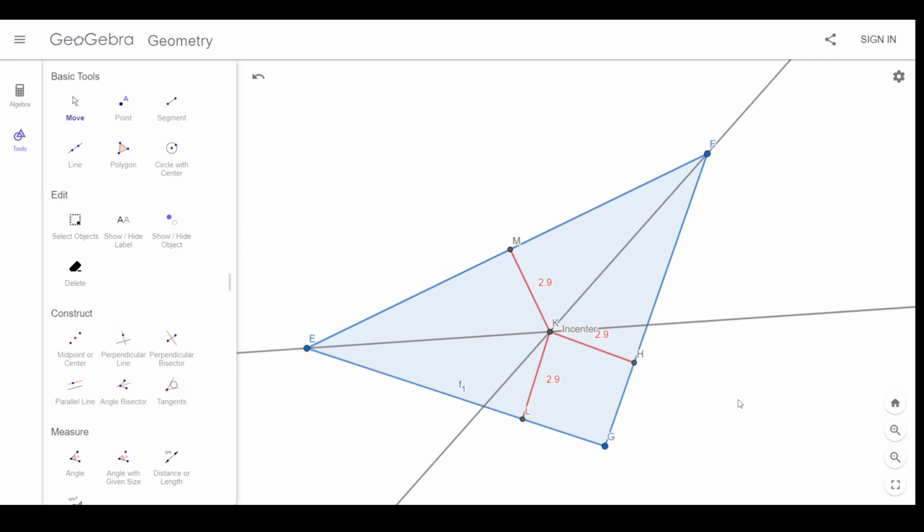Tomorrow, I'll use this little triangle thing. I'll show you something kind of cool about finding the incenter of something. Okay, there they are. There's all my lines. That's the incenter lines right there.